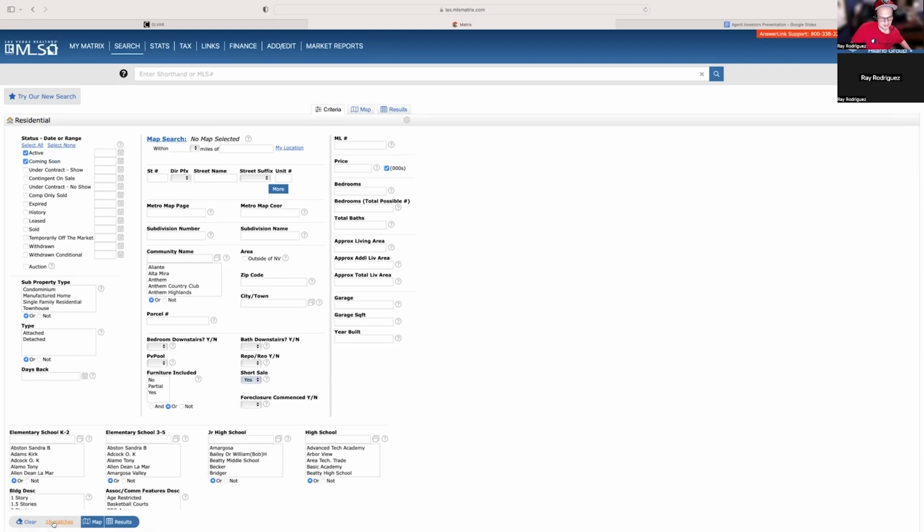Okay. And you see how there's 18 properties on the market that the realtor has said, hey, this property is a short sale, meaning the seller owes more money to the bank than what this property is actually worth. So when the property sells, the seller's not going to make any money from the sale of this home at all. For instance, let's say the house is worth $400,000, but they owe the bank $500,000. If the bank approves the sale at $400,000, the bank's just going to take all 400 and the seller's not getting anything because again they owe more money than what it's actually worth. So these properties are really good to make a super lowball offer on because the seller knows we're not going to see a dollar from that deal anyway.